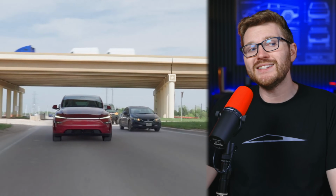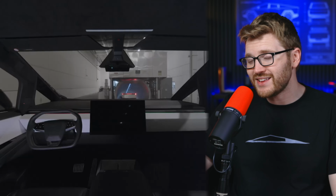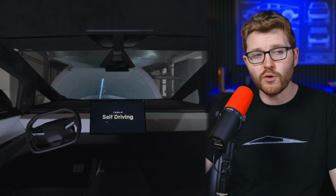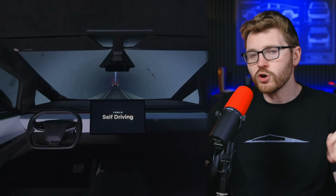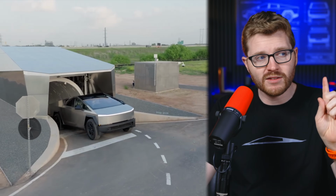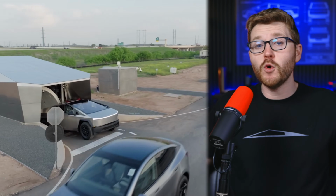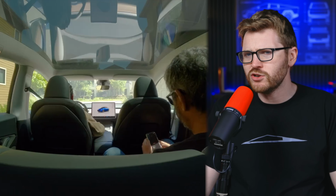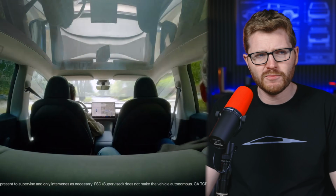Tesla has already begun testing FSD unsupervised in the Austin area and also some parts of the Bay Area in Northern California. And sometime this month, June 12th is the current rumored date, Tesla is going to launch this service first in the Austin area and basically give you a new competitor to the ride-hailing platforms and maybe change automotive history for years to come, forever. Could be a big deal.